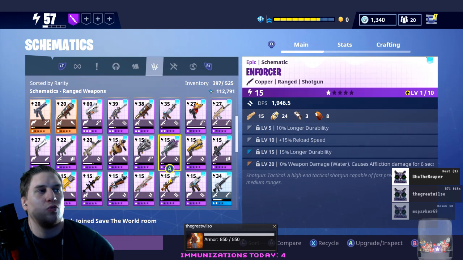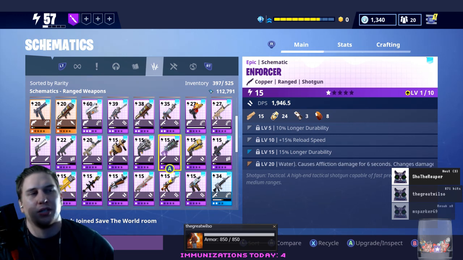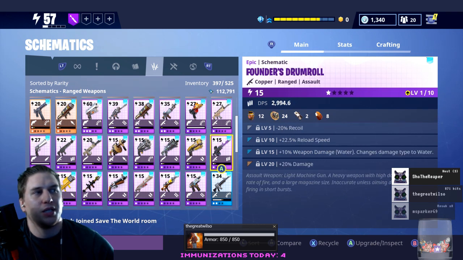Here's shotgun shells with water, but every other part of this roll is just trash. 2 durabilities, I can't waste it on a shotgun. I need mag size or I need crit chance. You gotta give me something, especially mag size I would take. But durability, I'm not seeing it.